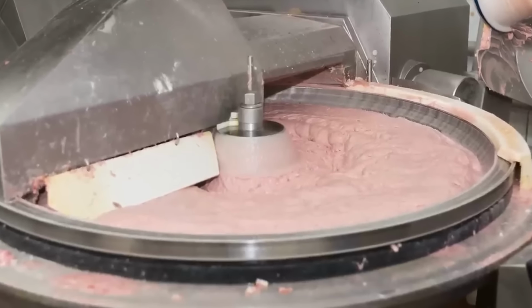High water content poses the problem of shrinkage while cooking, though. That's where starch or binder flour comes in to save the day. This ingredient ensures that the final product will preserve its shape as it cooks. Workers pour in bags of salt and spices as well. Finally, and surprisingly, a stream of corn syrup gets poured into the batter. This will make the final sausage sweetly attractive to the taste buds.